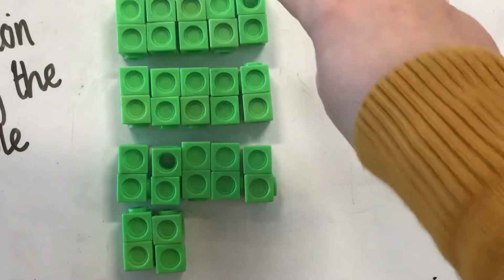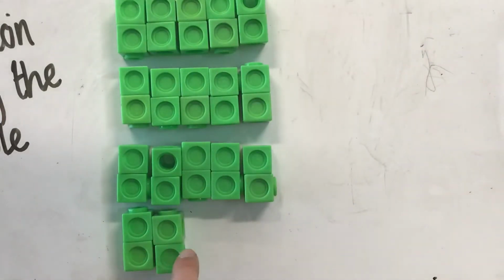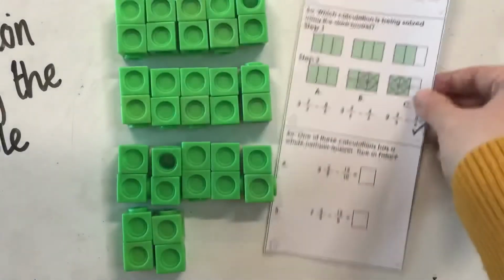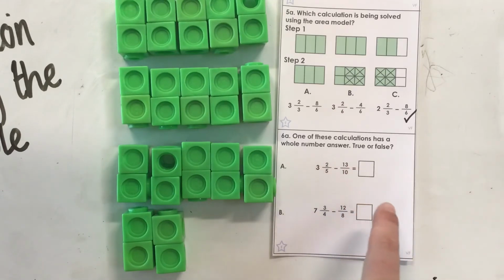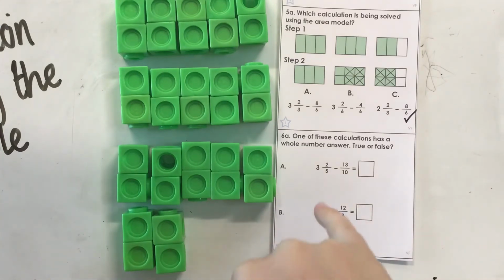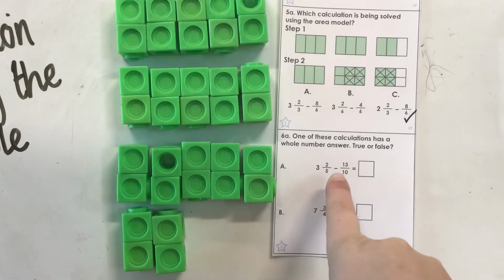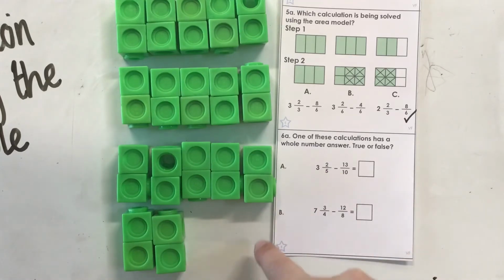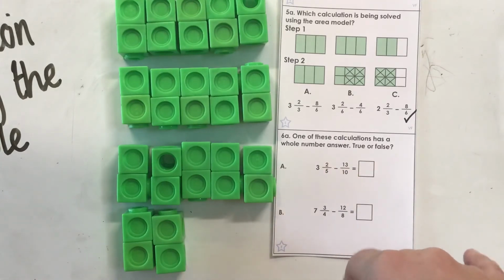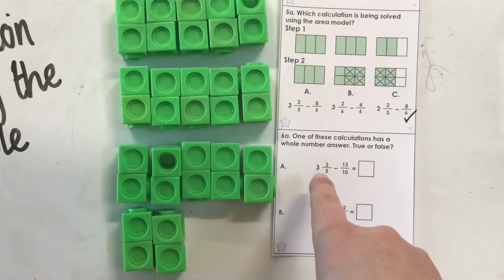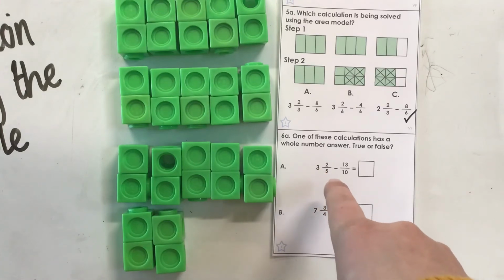And here I've got my 3 wholes and my 2/5. Now, the question then said I'm going to take away 13/10. So what I need to do first is I need to convert the other way. I can't put my 13/10 into fifths because I've got 13 as a numerator and I know that that's not in the 5 times tables. But what I can do is convert my 3 2/5 into tenths.